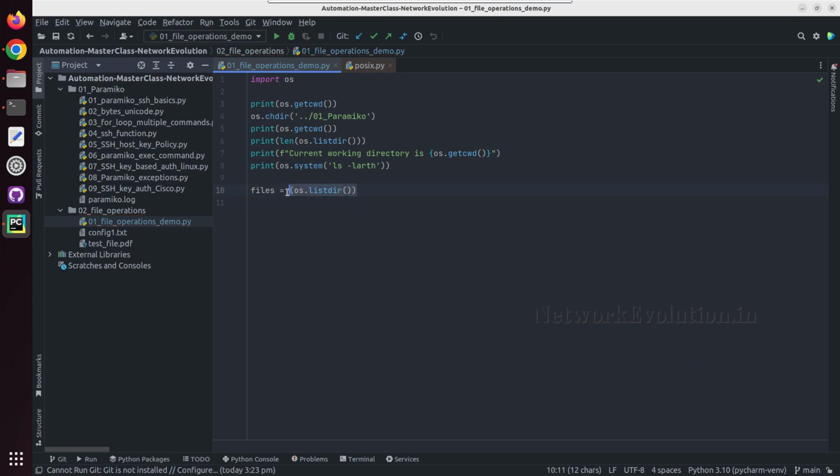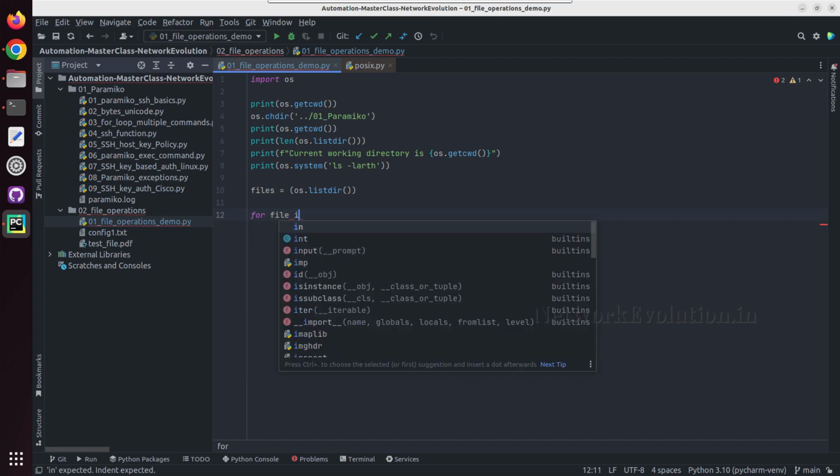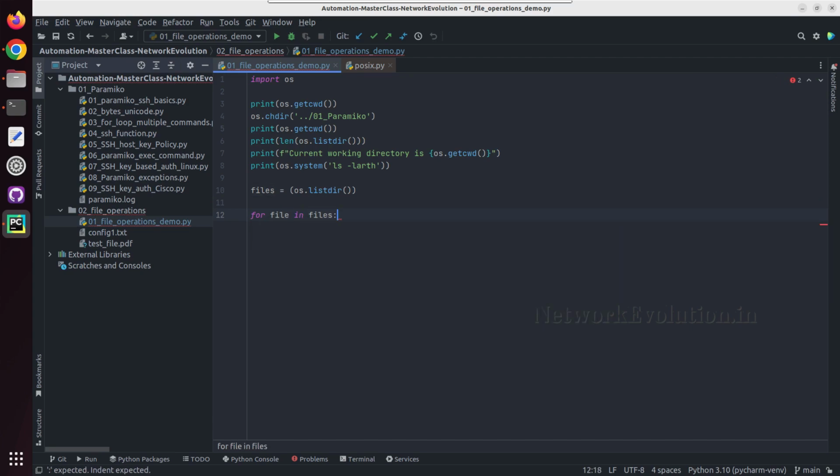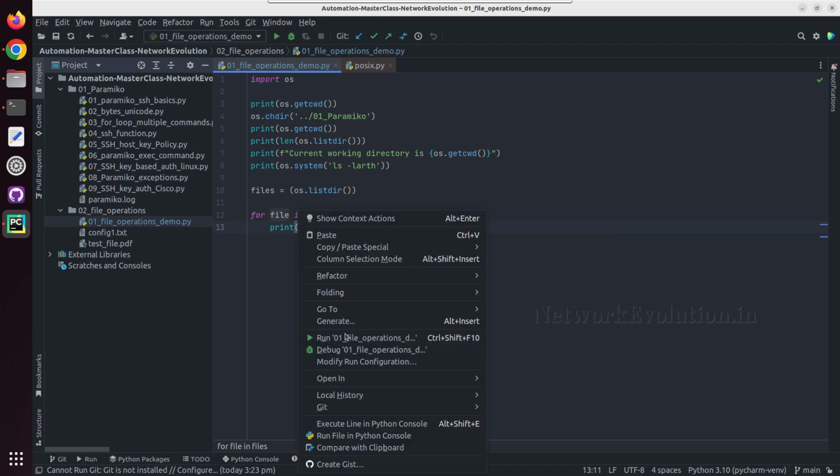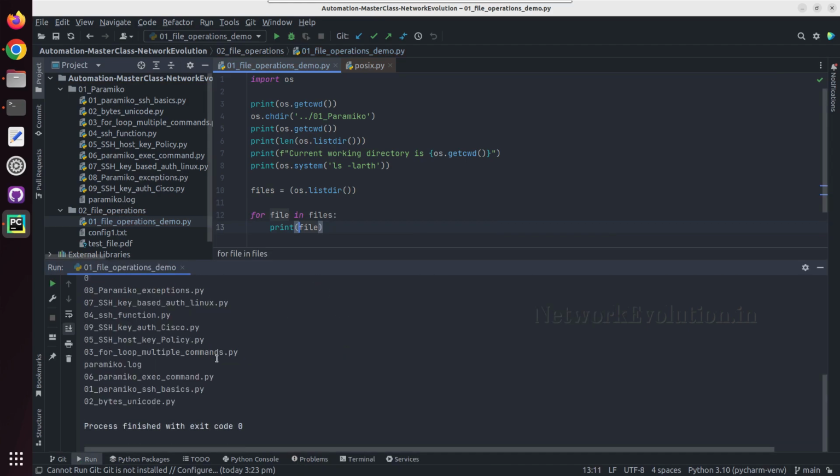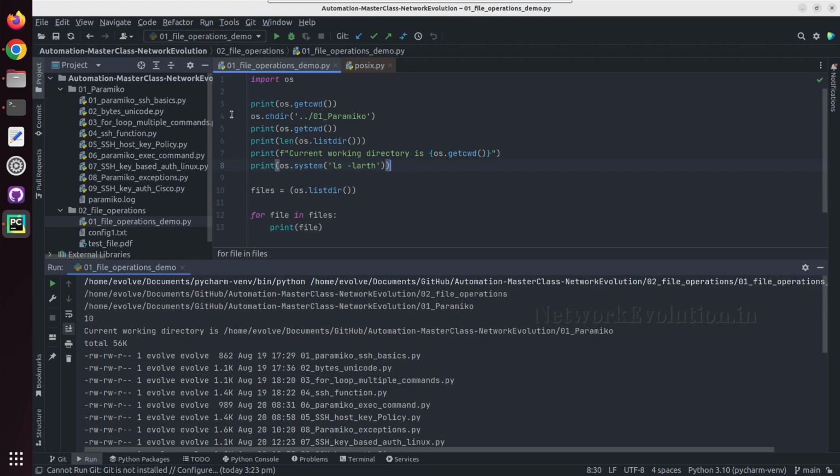Now I'll be getting a list of files, and here I can iterate through this. For loop we'll look into later in detail, but here I'll just write a very simple for loop: for file in files, and if I do a print of file, I'll be getting individual file names here, and I can comment all the previous prints.